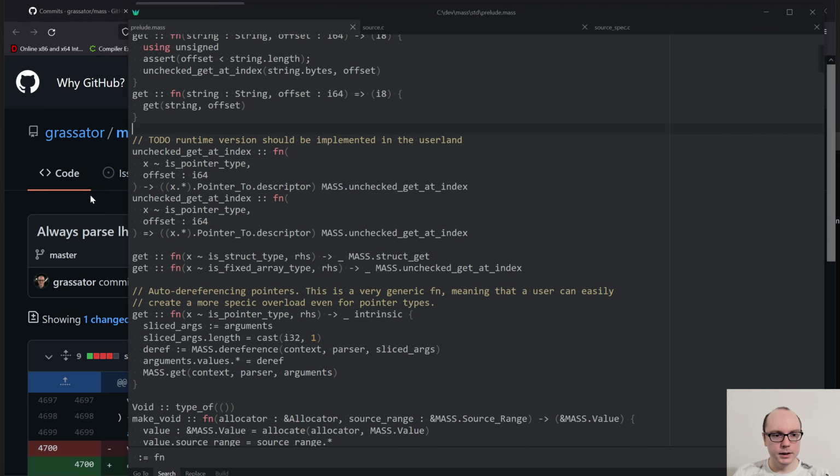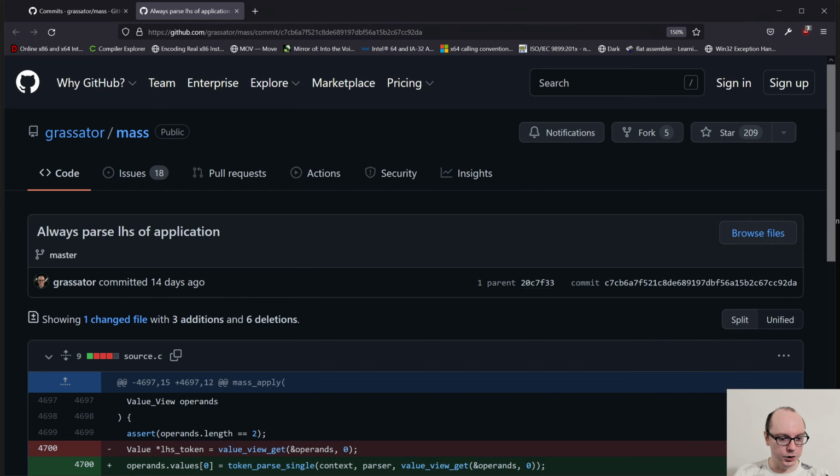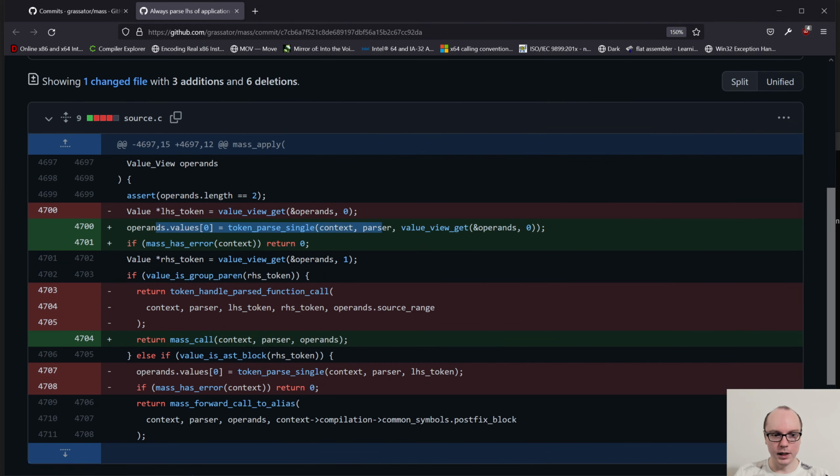Yeah, so what this does is, again, if I have this stuff, it makes sure that this is always parsed first before we do any dispatch, because in reality, all the cases I saw are like that. We never really want to not parse it from cases we have. Like if you have something like 1 + 1, this would be parsed first before trying to figure out what is the meaning of this expression. That's all this commit actually does. And as you can see on the label, yeah, we just always parse this instead of just getting it raw.